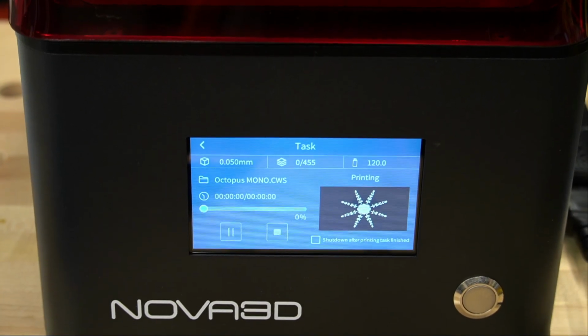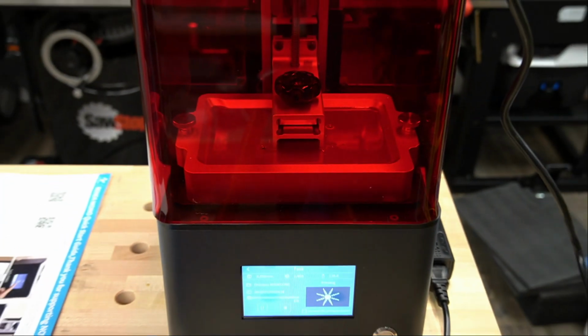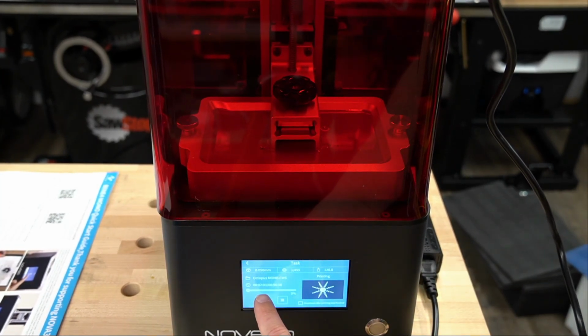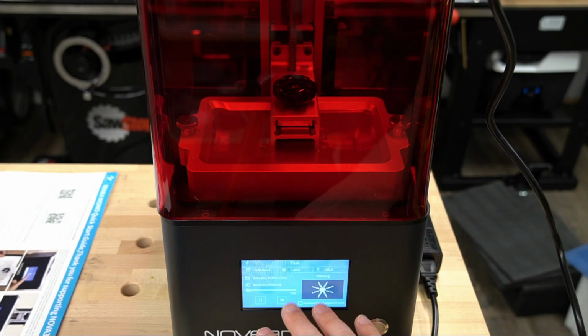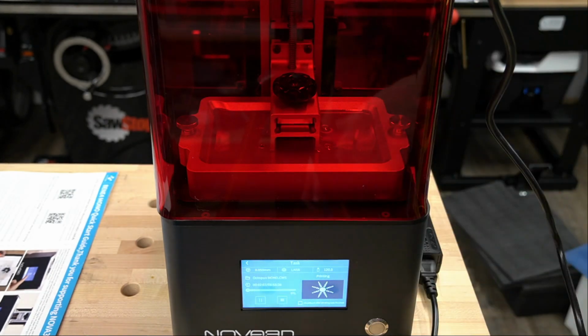So just have to wait. We'll have to wait on that, see if this changes. Okay, we got time now. There we go. We're 2 minutes and 3 seconds in out of a 6 hour and 56 minute and 38 second print. So from what I can tell from resin printers I've used in the past, these are pretty dead on. So we'll just wait and watch and see what comes out.